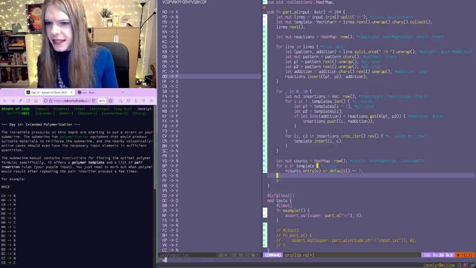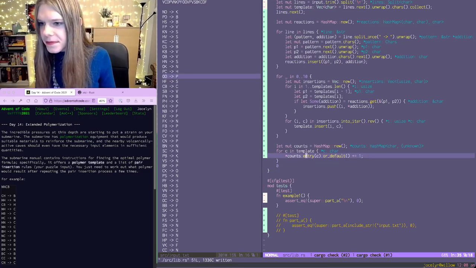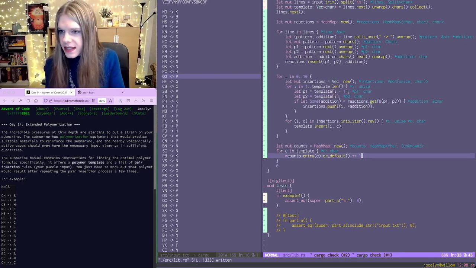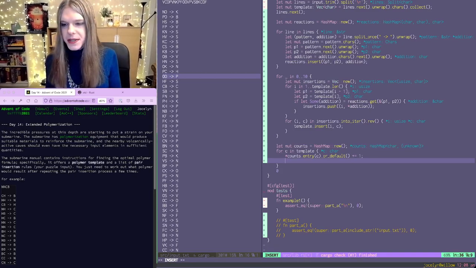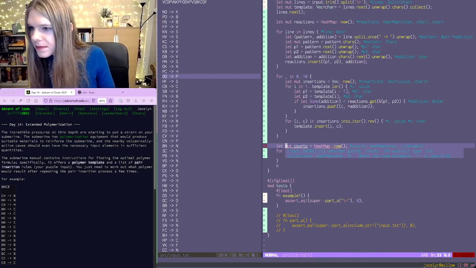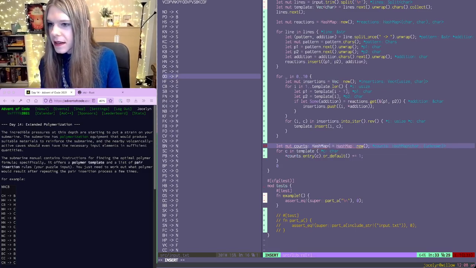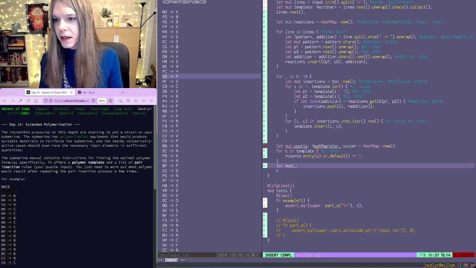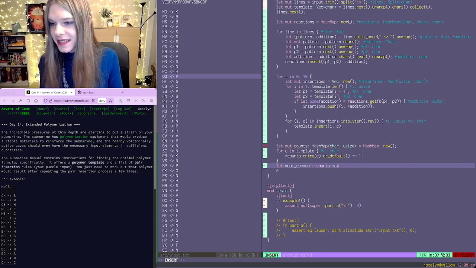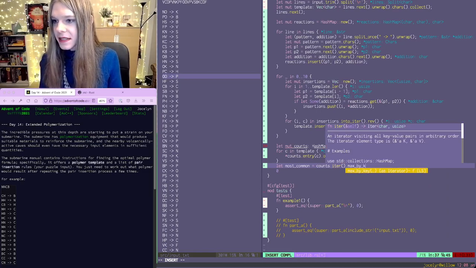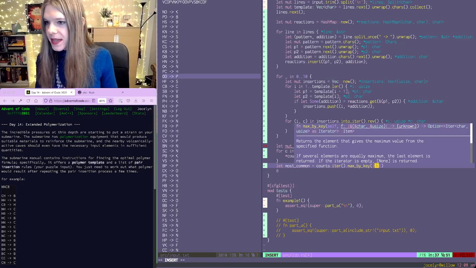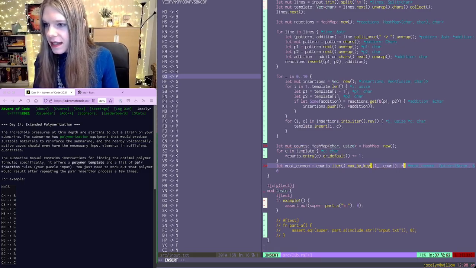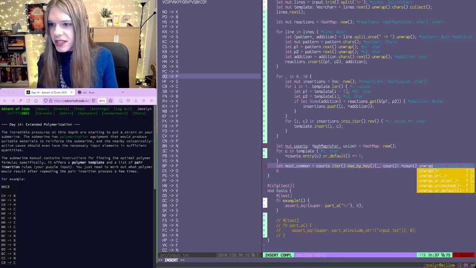Does that compile okay? Let's see if we have any errors so far. This should be template. Looks like that's okay though. So here now we need to then figure out the most common and the least common. So that's going to be the character and the count. We just care about the count. But then at the end, we just care about the character.